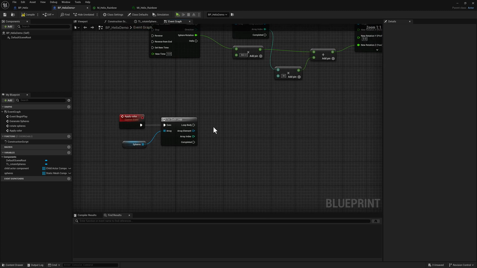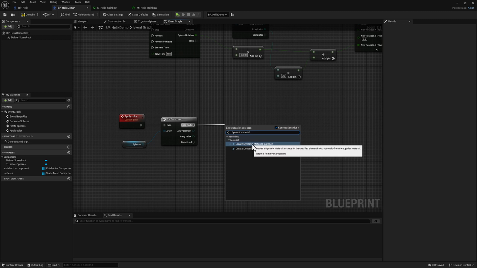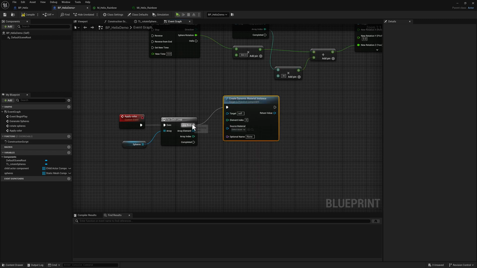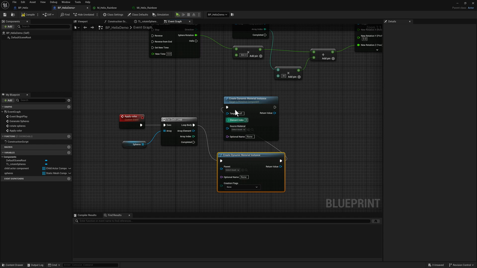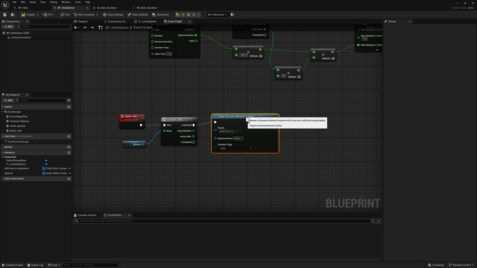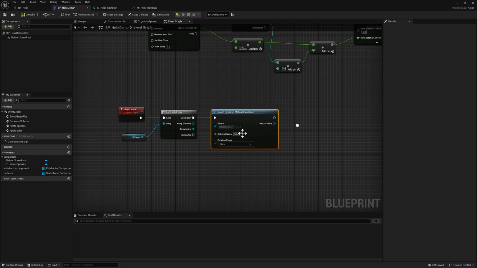And that might sound a little bit weird, but we should have talked about it. So what we're going to create is a dynamic material instance. And you can see there are two options here. I'll show you what they both look like. One of them is going to be expecting as its target a primitive component and one of them has no expectation in terms of the target. So we're going to go ahead and delete that one. And this is just going to create a dynamic material instance that's going to be floating around in the ether.